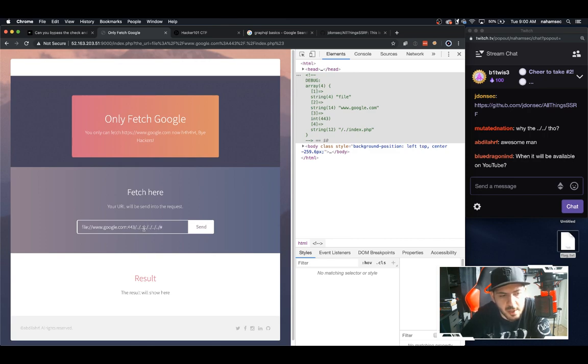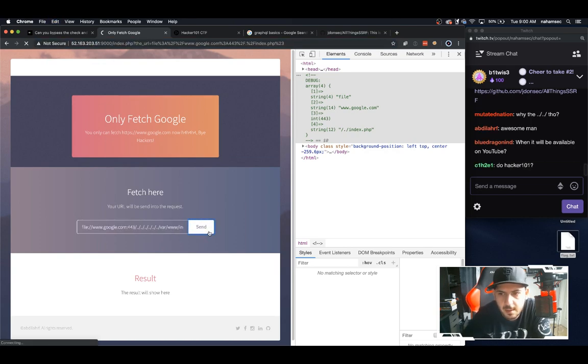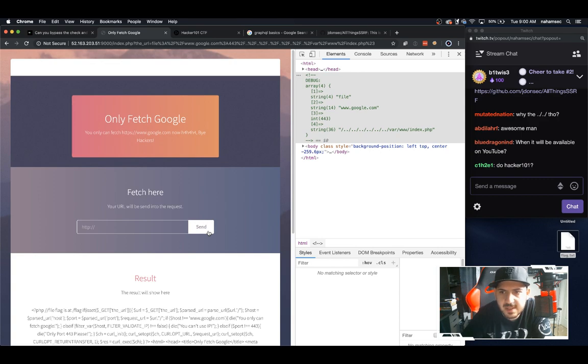I'm doing this so it ignores everything else. This could be a folder name right here. From here to here, it could be taken as a folder name. And then you do var/www, which is the folder that I assumed it would be in. And then when you do index.php, it's the file that we want. It's this index.php that we're calling. Does that make sense?